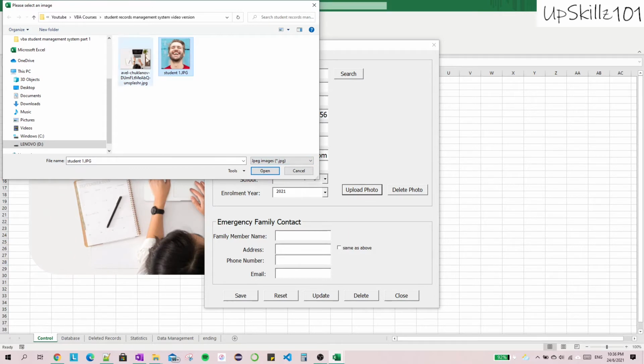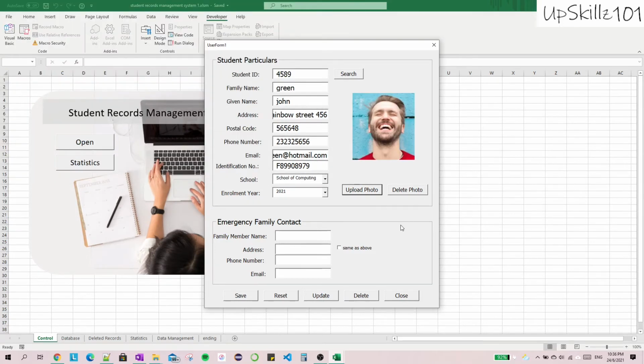Okay, so notice that currently in this particular folder there is no images folder, right? And we're going to upload the student picture here. Perfect. Family name, I don't know, Lucy Green, right? Same as the above.